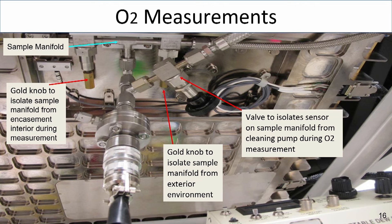Here we can see the 1% oxygen sensor installed on the encasement to monitor page one of the Constitution. During the pandemic, they were able to measure the encasements for several days so that the sensor could get a true no-flow equilibrium reading. Most of these sensors are supposed to be used with flow, so they are really pushing the technology to be able to monitor the internal environment.